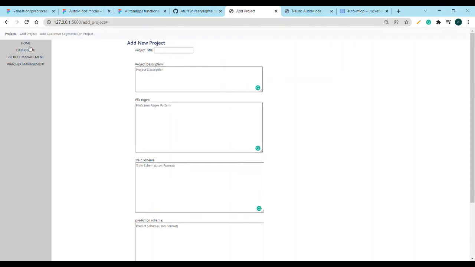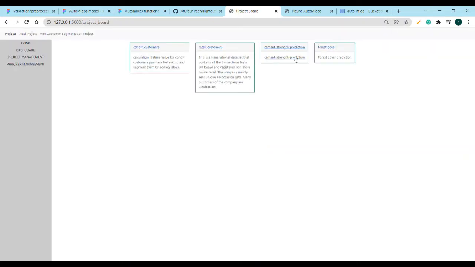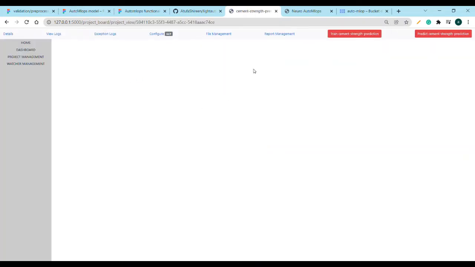After that, the projects can be configured for adding files for the training and prediction from the configure section. Batch files can be chosen from the training data, and the files can be added here.